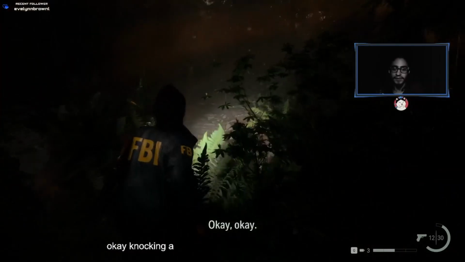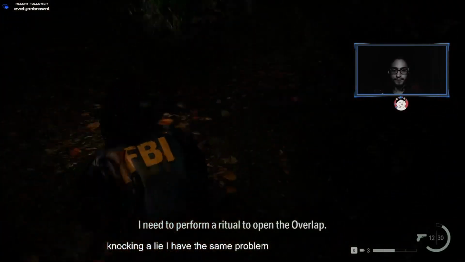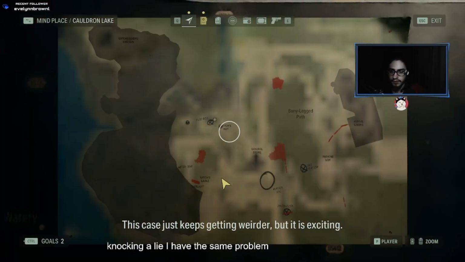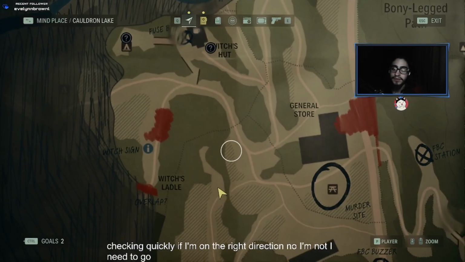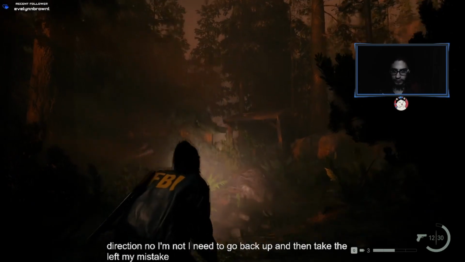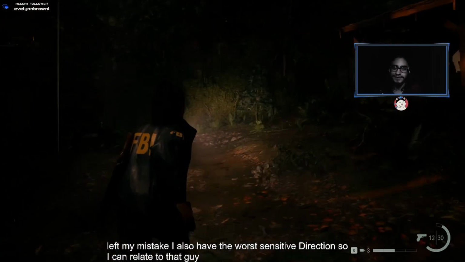Okay, not gonna lie, I have the same problem. I'm en route to Witch's Ladle. I need to perform a ritual to open the overlap. Sorry, I'm just checking quickly if I'm on the right direction. No, I'm not. I need to go back up and then take the left. My mistake. I also have the worst sense of direction, so I can relate to that guy. I can relate to you, Casey.